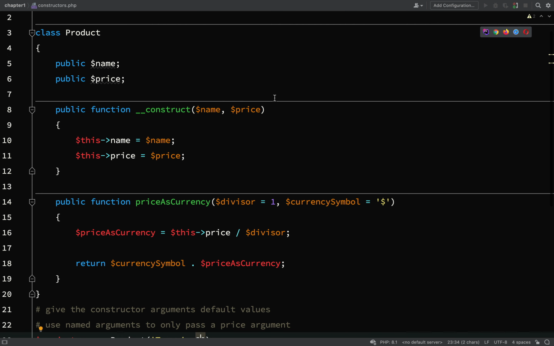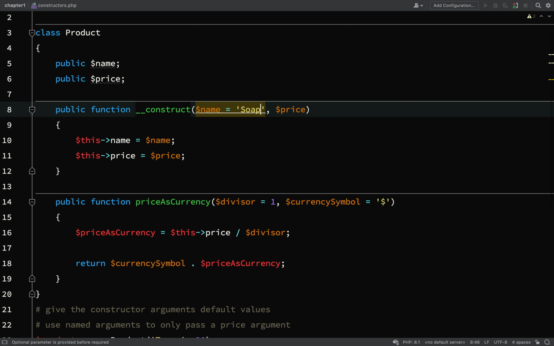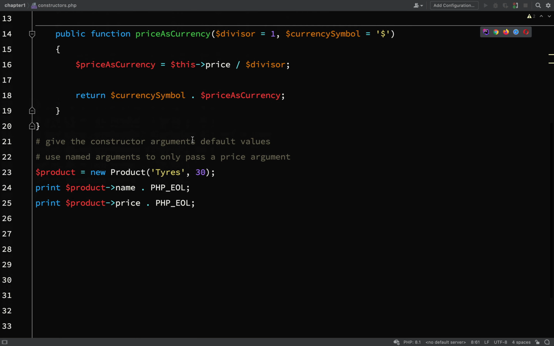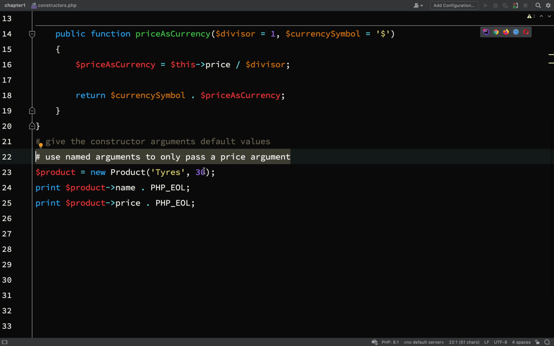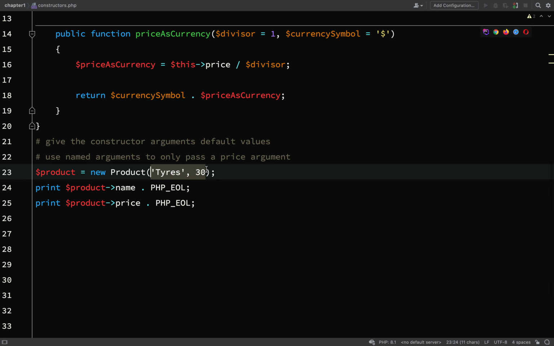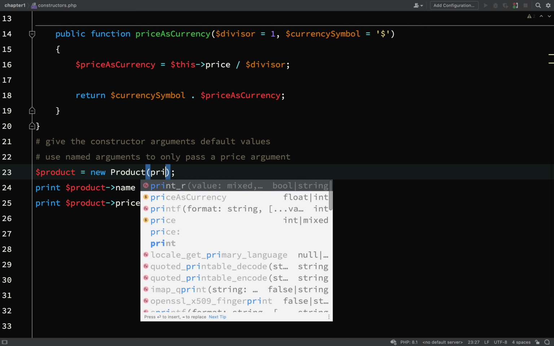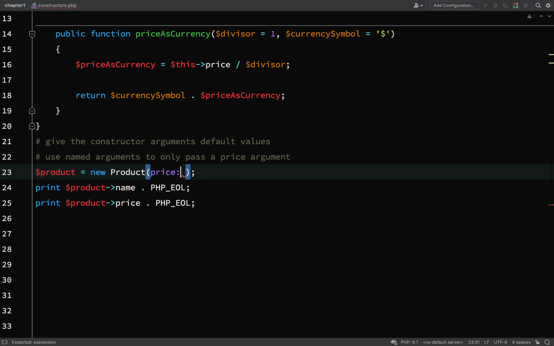Okay, so what I'll do is I'll go and give them both default values. So we'll go with soap, and then we'll go with price equals 100, and then use named arguments to only pass a price argument. So I'll remove both of these and I'll say price, and if you recall, we don't put the dollar in front, it's just price, then colon, and then the actual value.